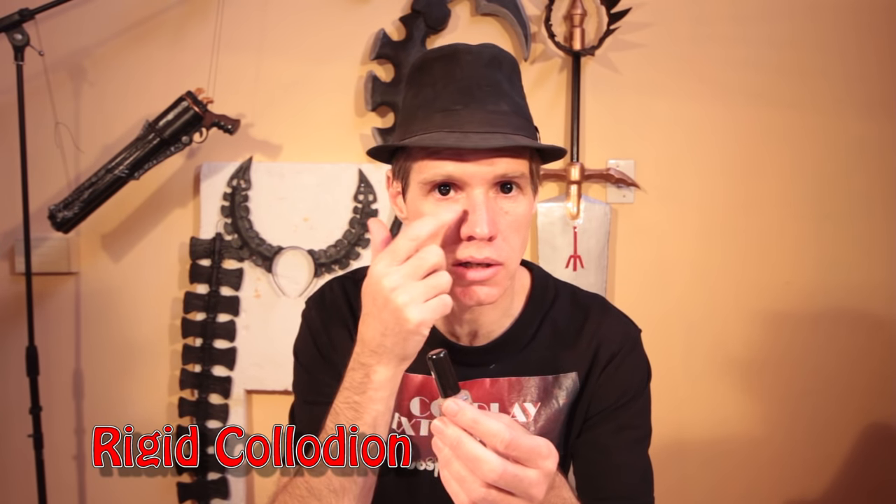What collodion does is it actually dries out and pulls the skin in. I'm going to be putting this on before I do a foundation or anything like that so it can actually stick. It smells really strong so just be careful with it. Find the bridge of the nose and just get some on there. When it starts drying it's going to start pulling the skin together. Once that's done I'm going to add another coat, which creates a deeper and deeper scar. Two coats should be enough for this particular scar because it's not a massively noticeable scar even in the movie.